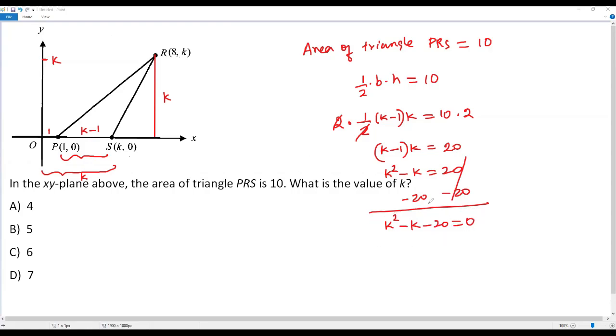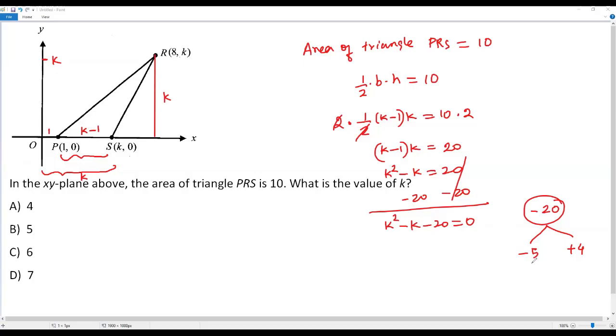Our aim is to find the value of K. So solving this quadratic equation will give the value of K. I think this quadratic equation can be solved by factoring. For that we have to multiply the constant negative 20 by the coefficient of K squared. In this case it's just 1. When I multiply negative 20 by 1, I am getting negative 20. Now I have to get two factors of negative 20 so that the sum of the two factors equals negative 1. I think negative 5 and positive 4 will work. When I multiply negative 5 and positive 4, I'm getting negative 20 because negative times positive is negative. Negative 5 times 4 is 20. And when I combine negative 5 and positive 4, I'm getting negative 1, which is the coefficient of K. Here it's negative 1.